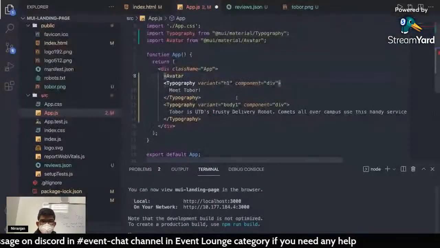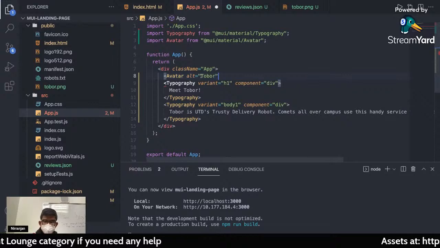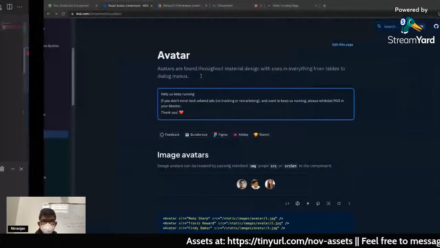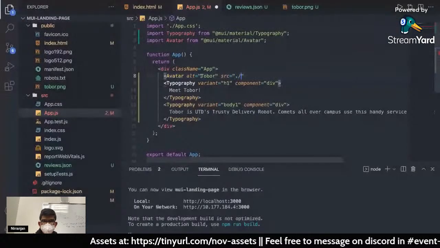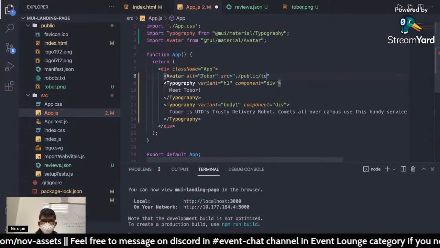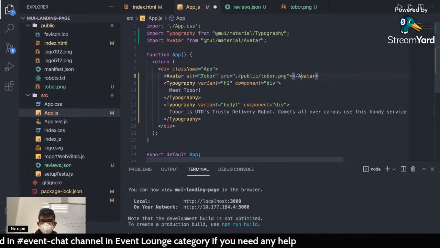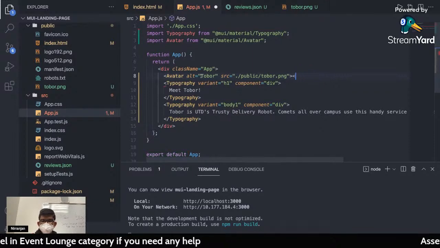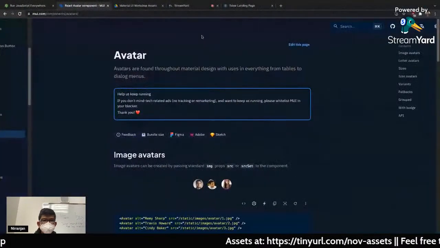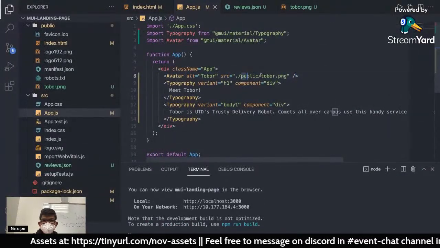So with that said, Avatar alt equals Tobor. I believe it was src. Here it was src equals /public/Tobor.png. Right file, okay.